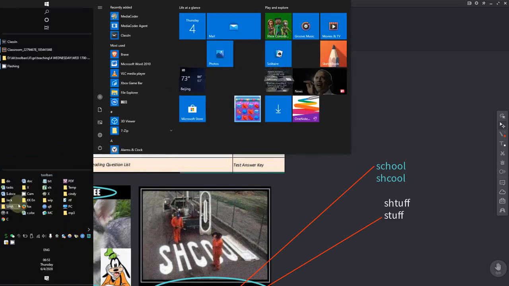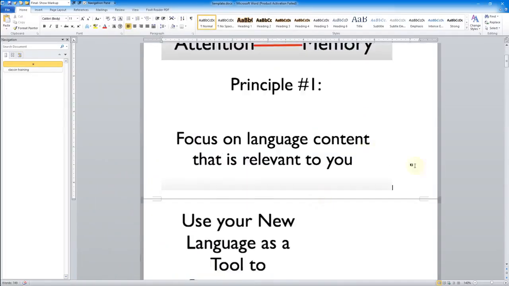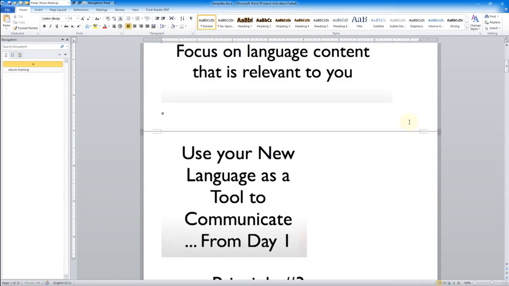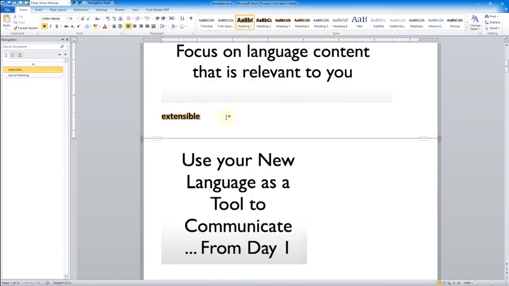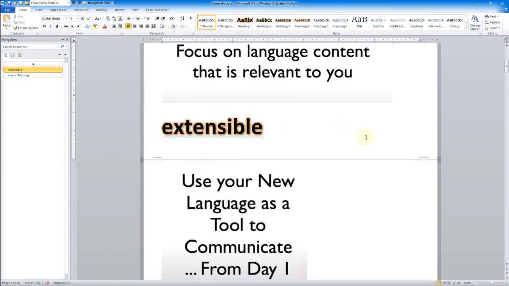One of the nice things about text editors is that they are extensible. Extensible means that it's very easy for you to add new content. You can extend what you have done previously.